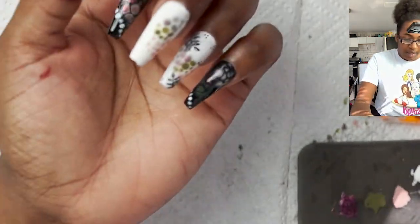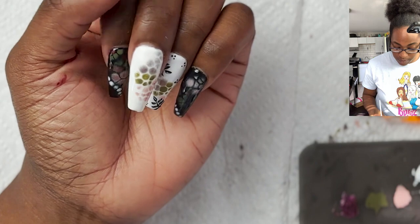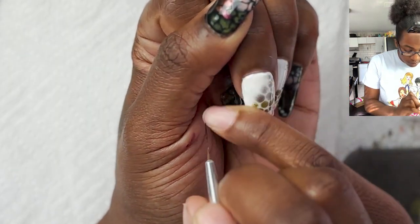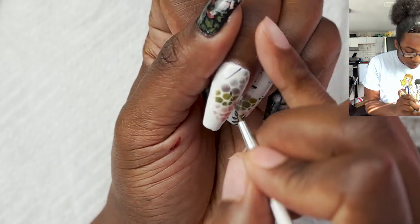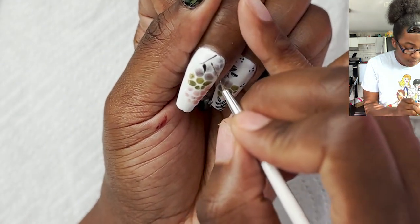See, them ain't even thick enough. See, let me add some more gel on my little palette thing so I can pick up a little bit more gel to make my leaves a little bit thicker. Okay, there we go.